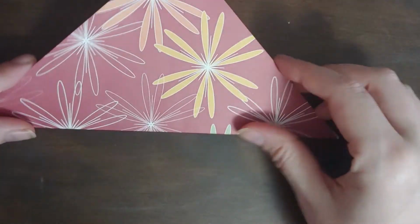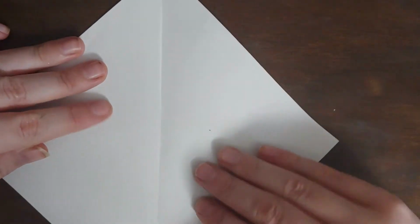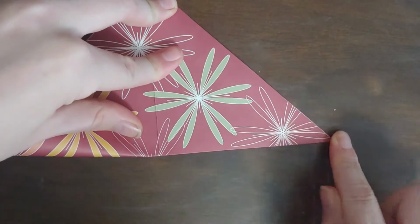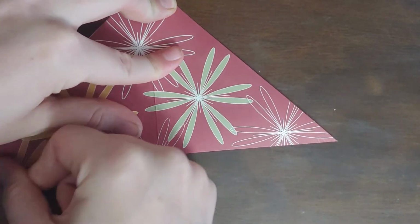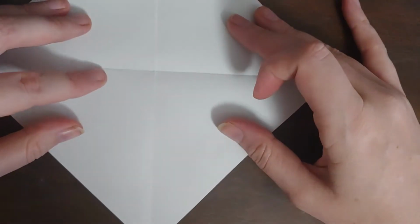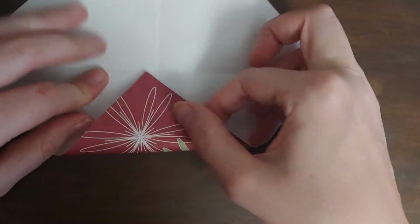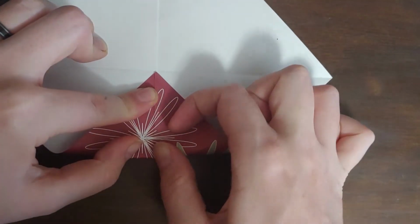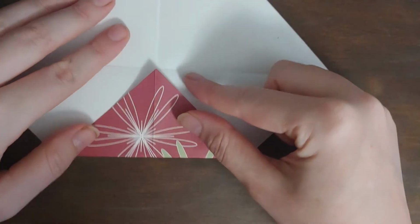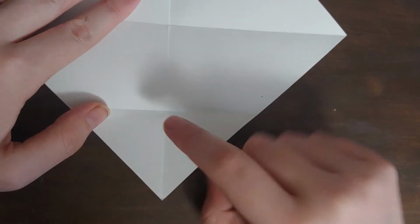Okay, do that, and then open it, turn it 90 degrees, and do the same thing the other direction. Once you have both of those creases, you're going to open it again, take your bottom point and bring it up to the center. Okay. Then you're going to unfold it again, take your bottom point and bring it up to the line you just made.